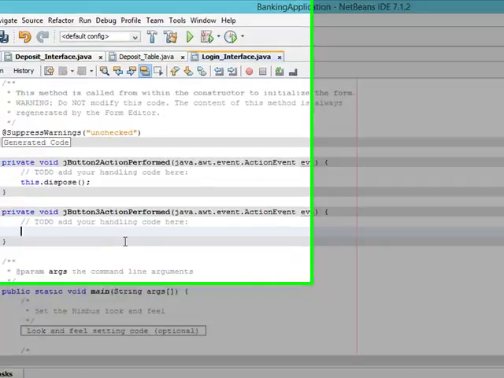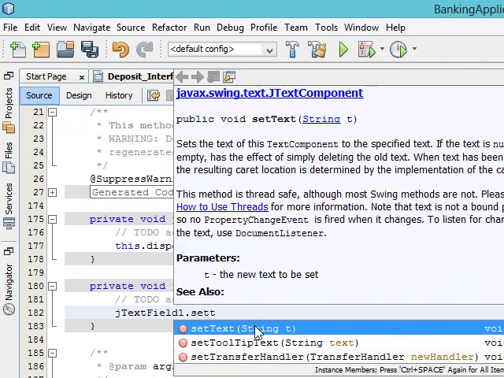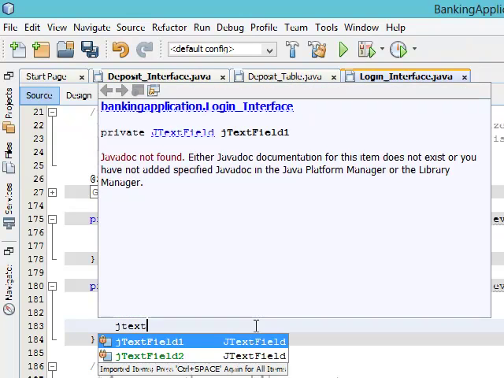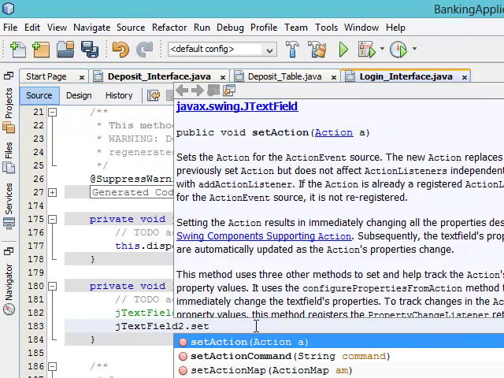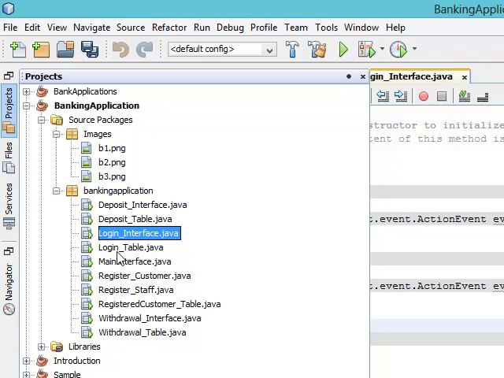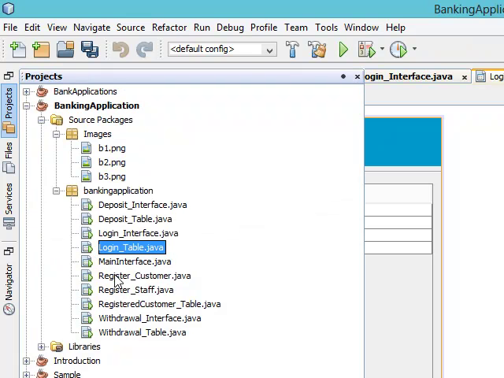Let's come back to our source code. jTextField1.setText, set it to null. jTextField2.setText, set that to null. So next one, let's check. We have the login table. We don't need anything here. We have the main interface. We don't need anything there.